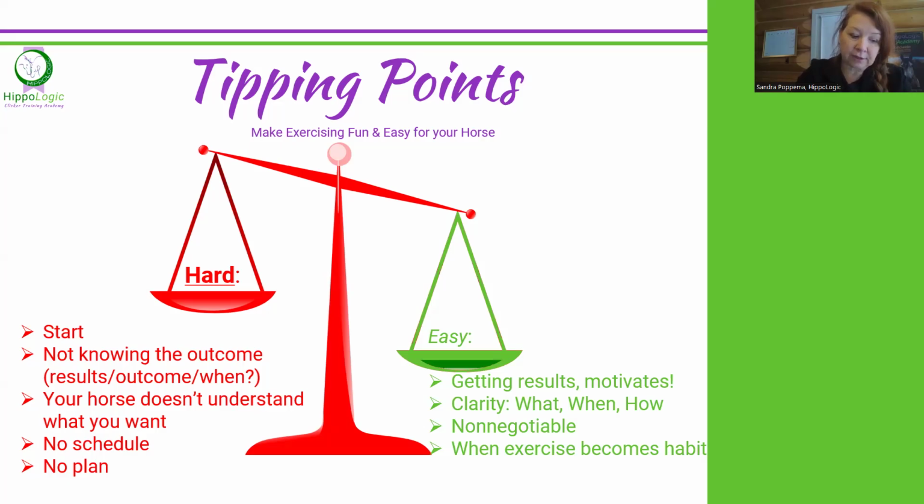I also noticed another tipping point in this response. If I would cue her after she warmed up sufficiently, she would go into a very active forward trot on cue. Or she would offer trot by herself. And she wasn't that forward horse before that, but just Kira offering trot, telling me she's ready for a trot now, was such a tipping point.